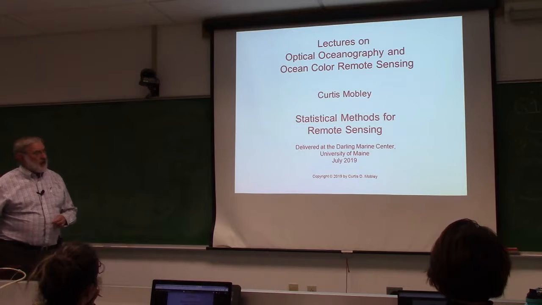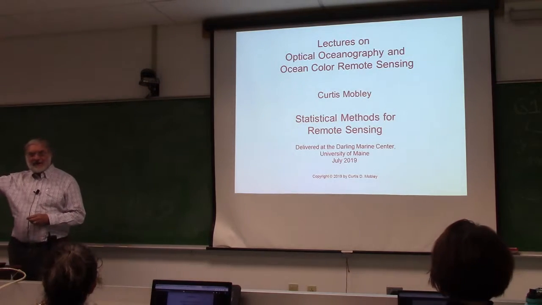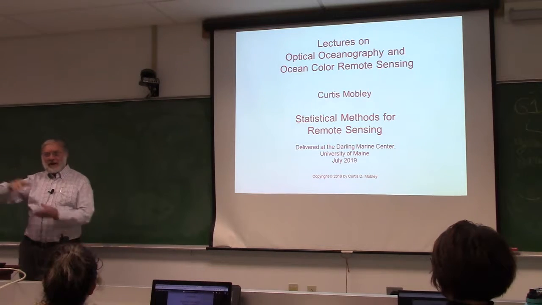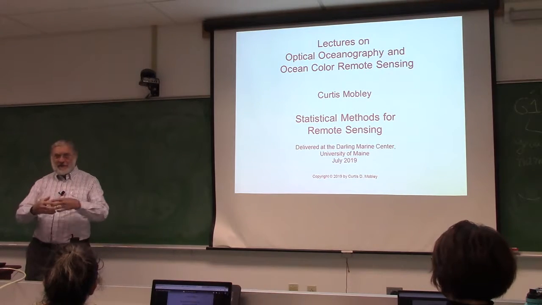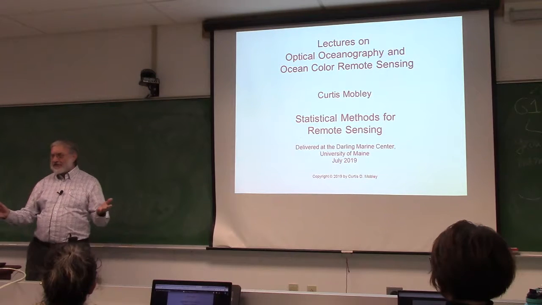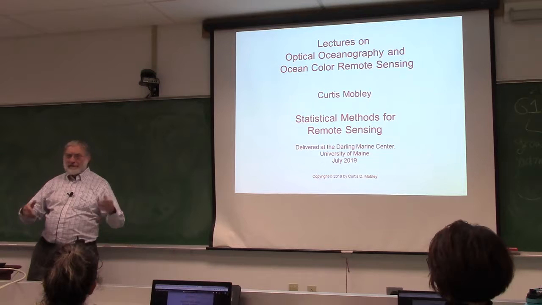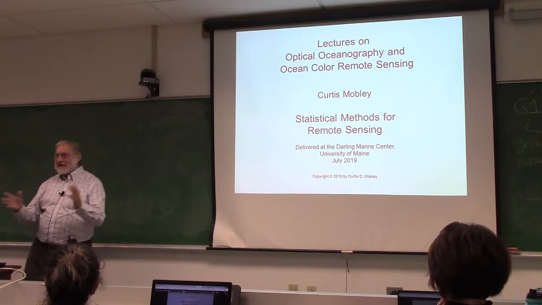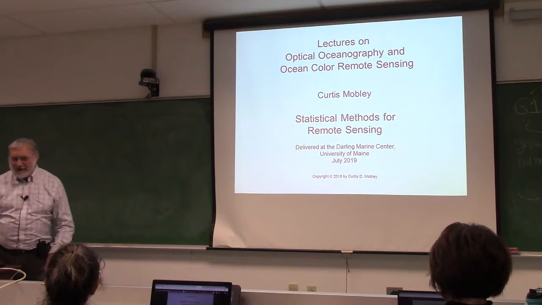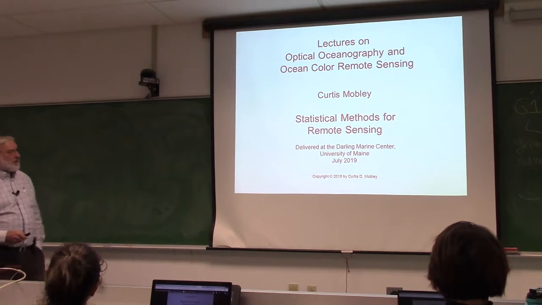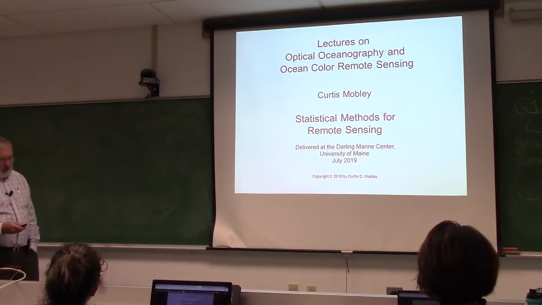So the game we're going to play now is the satellite has taken its imagery. NASA has done their whole atmospheric correction thing, and they've given you a remote sensing reflectance spectrum at the sea surface, and now you need to take that and extract chlorophyll or IOPs or KD 490 or water depth or whatever it is. So we're going to look at one way you can do that to start here.